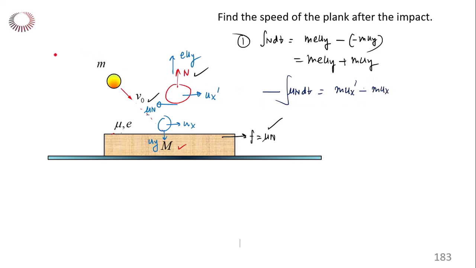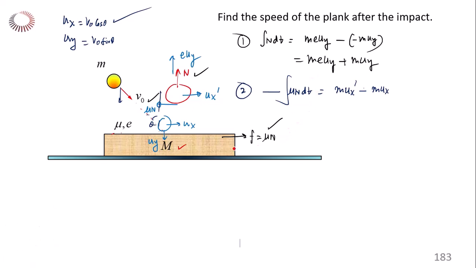Okay. Now ux and uy are known. So since the ball is hitting at an angle, let us say theta is given. Okay, so theta is given. So this ux should be equal to v naught cos theta, because the theta angle is given. So ux is known and uy is what? Uy is v naught sin theta. That is also known. Okay. So these are not the unknowns. So this is the equation number 2. I am writing for the x direction impulse relation for the ball.